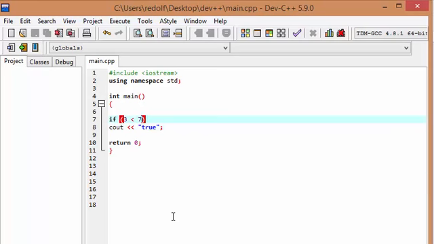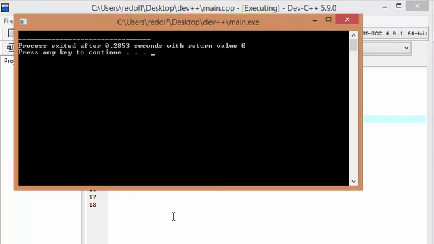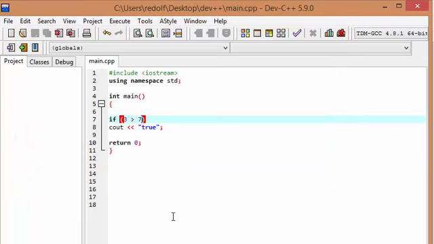Now let's do a few more examples, like 3 greater than 7. Okay, so now this condition says that 3 is greater than 7, which is false because 7 is greater than 3, and therefore when we print out something on the screen, nothing is going to be printed out because our statement is false.